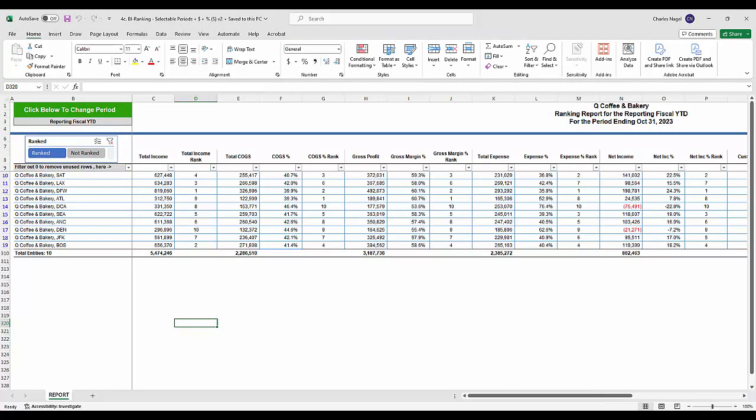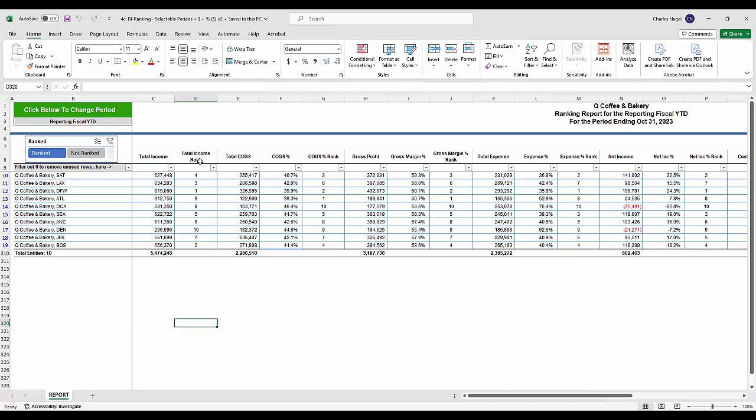It looks exactly the same way in Qvinci on the screen, but here's an example of what this ranking report looks like and how you would use it. So I had 10 entities, it had 12 entities actually total, and it's going to rank them. There's 2 different types of files. There's ranked and not ranked. Ranked are all the entities that have legitimate data in them, for instance, income and that kind of thing.